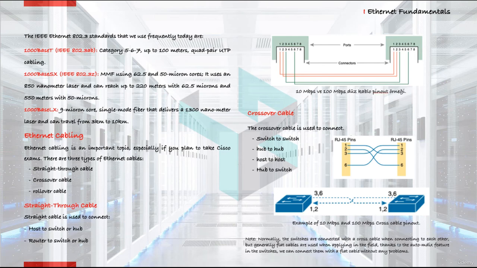Now here it shows the connection pins of the 10 megabit and 100 megabit straight cable. Here pins 1, 2, 3 and 6 are used. In the same way here 1 corresponds to 1, here 2 corresponds to 2. This is how we connect our straight cable. Here is also the example of the crossover cable. In the crossover cable 1 and 2 go to 3 and 6, and 3 and 6 go to 1 and 2 like this. In this way it is connected diagonally between the two switches, but as I said, there is now the Auto-MDIX feature. Because of this feature, you don't need to use the cross cable anymore, you just need to use straight cable.